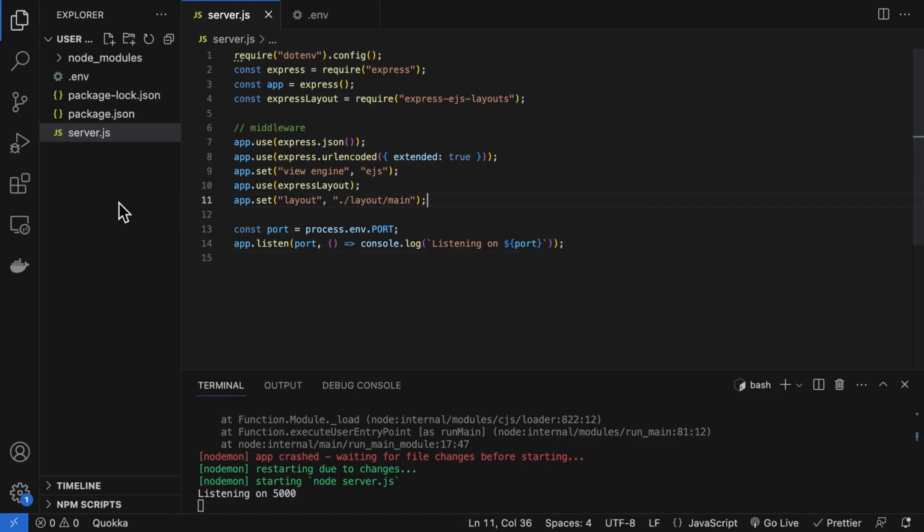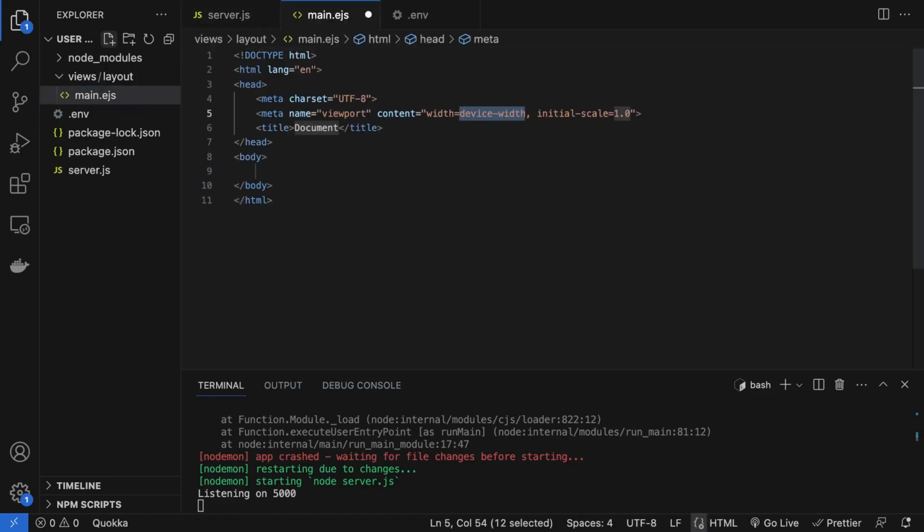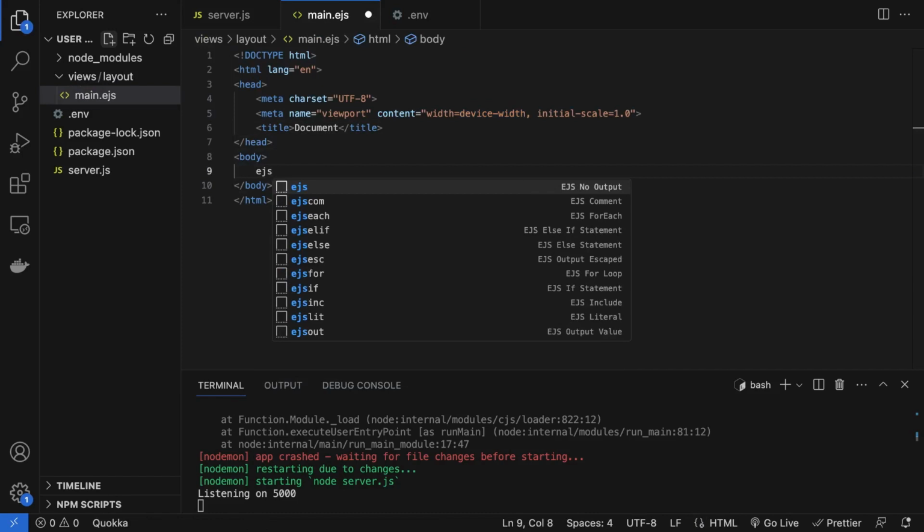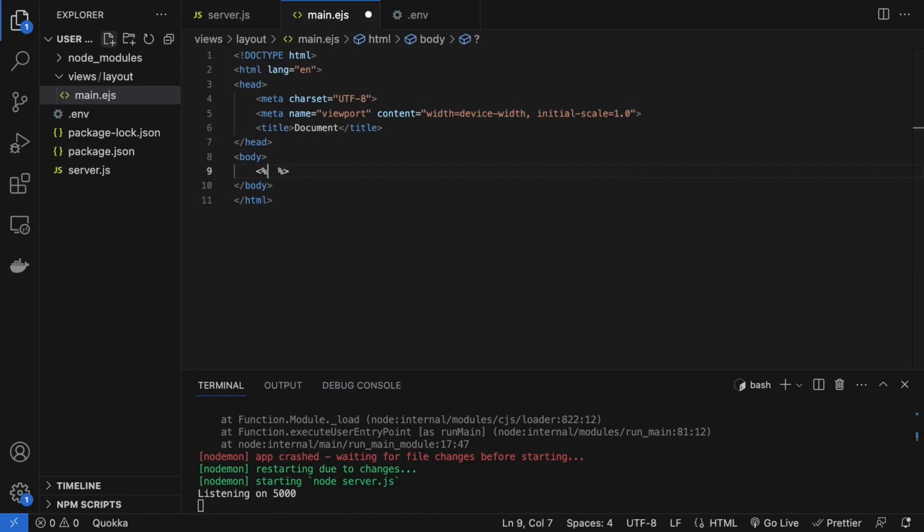All right. So we create our views folder, then layout, then we have our main.ejs in here, then we do this.